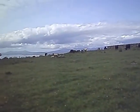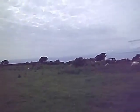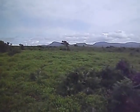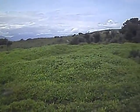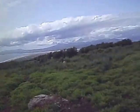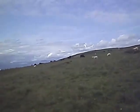But unfortunately, the right of way I normally go along has cattle there. So, rather than disturb them, I'll take a short detour through this scrub. There's the cattle over there. And the first time I've noticed this, the vegetation seems to have taken over. Low-lying ground cover. It didn't make it difficult to see where to go. Okay, I'm now in the clear.